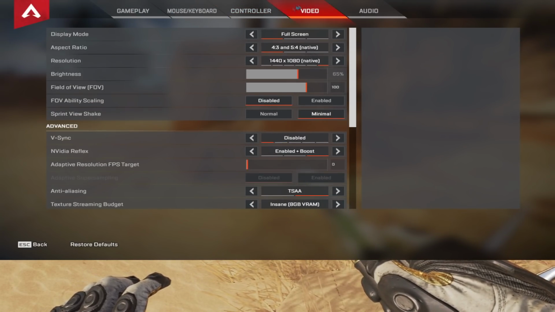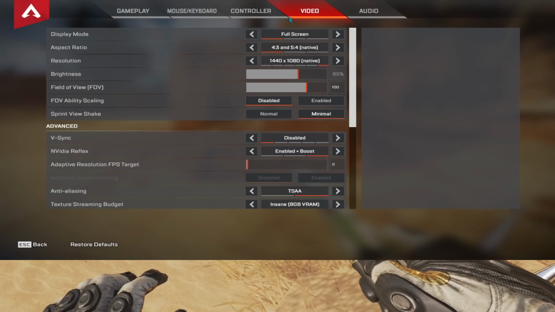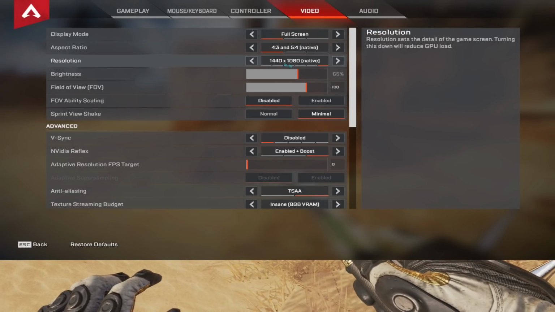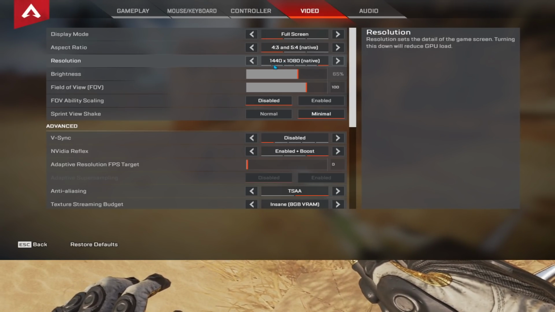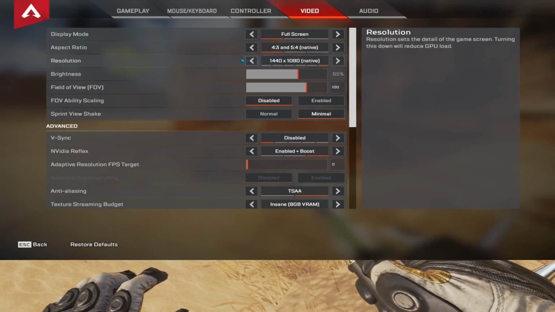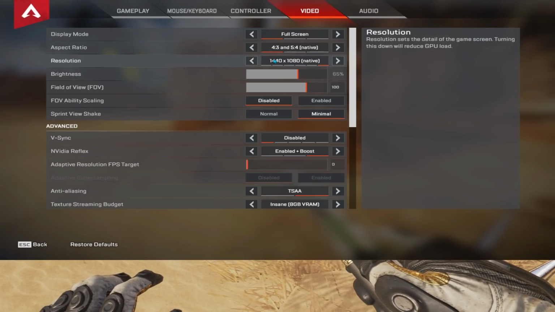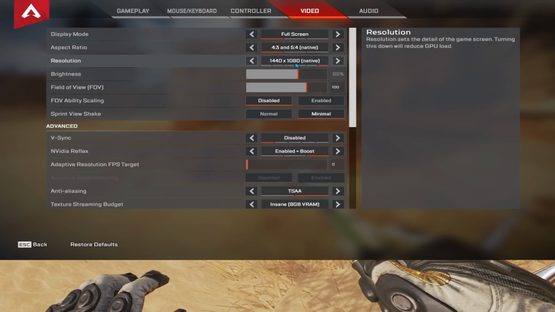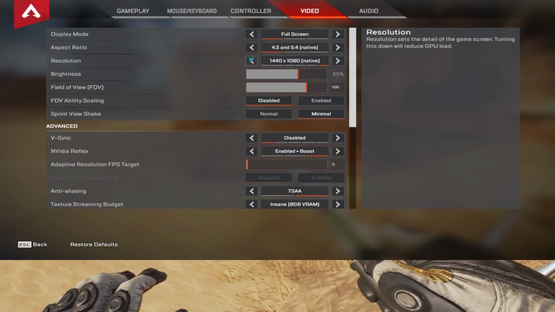But onto the video settings now. I use 1440 by 1080 res, and many of you guys ask why I use this. It's because I used to have a really bad PC, and this res helps so much with frames. It makes your game really smooth, and it makes movement look really nice. So this res has just stuck with me ever since.